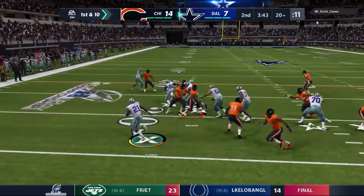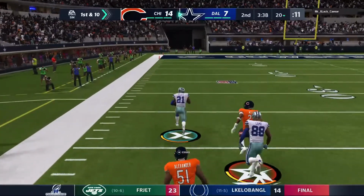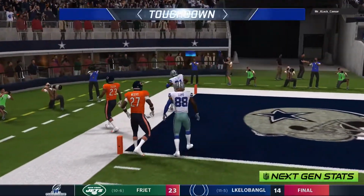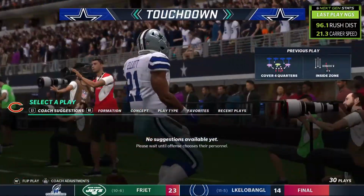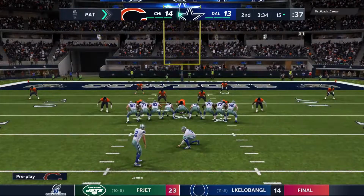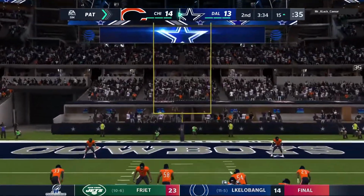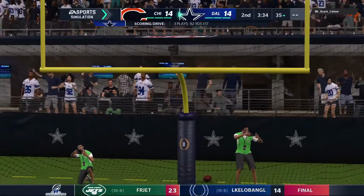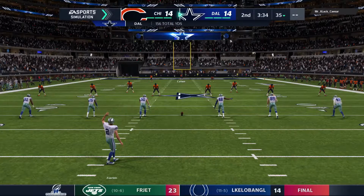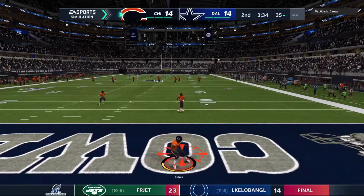They keep on the ground with Elliott. And he is into the end zone for a Cowboy touchdown. Ezekiel Elliott, an 80-yard touchdown. And the Cowboys are an extra point away from tying the football game. Ezekiel Elliott, a guy who considers himself underrated, has told his detractors to put some respect on his name. Hard not to respect a run like that. This one tied at 14 now as he sends this one away.